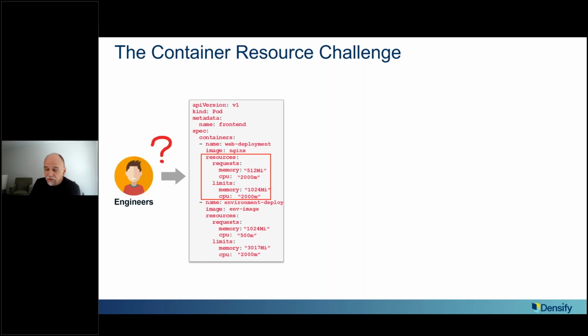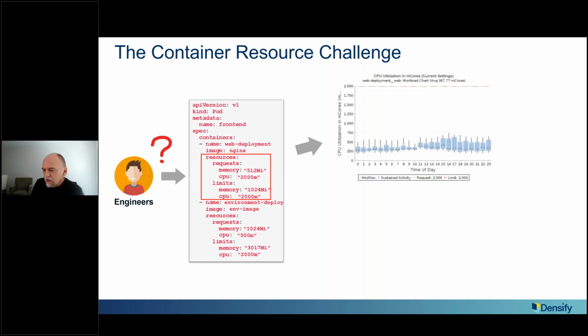You probably don't have the right data. You probably haven't seen your app run enough to know what it's going to do. You're probably just guessing at the start. And a lot of times you deploy these things, put them in the wild, and you don't go back and look at them because everybody's too busy. This engineer is probably off writing the next thing or developing the next feature or app because somebody's pounding their fist saying, let's get more functions out there. And so nobody has time to go back and revisit all these numbers. And they're usually wrong, and they're usually quite wrong. And I'm going to talk a bit about how quite wrong they are.